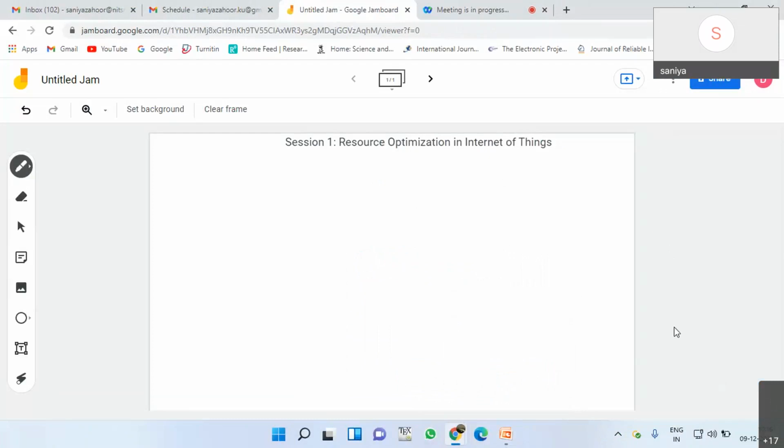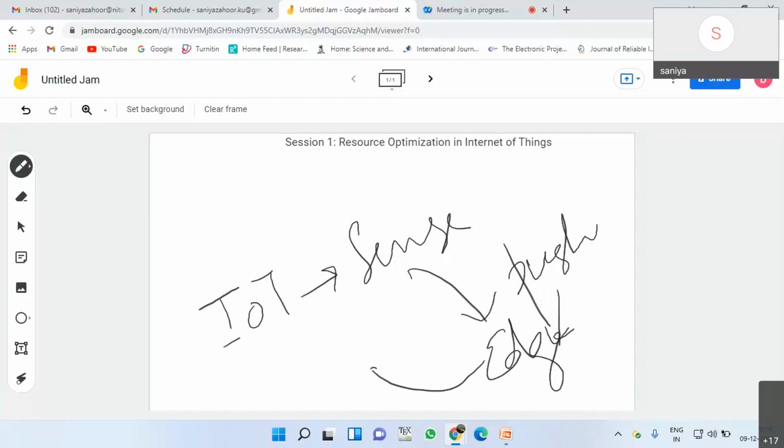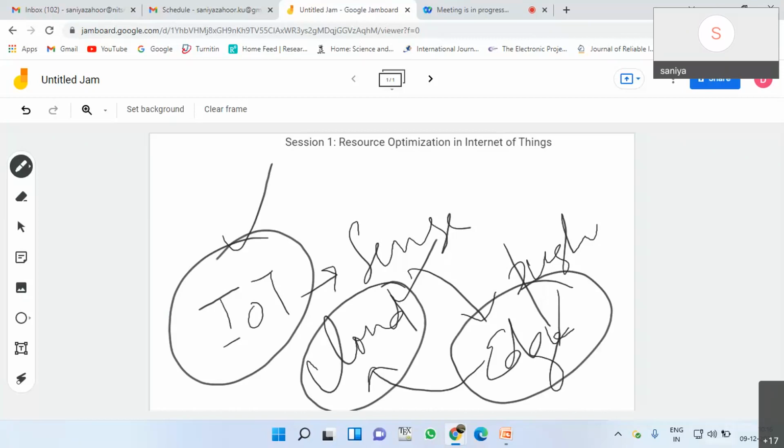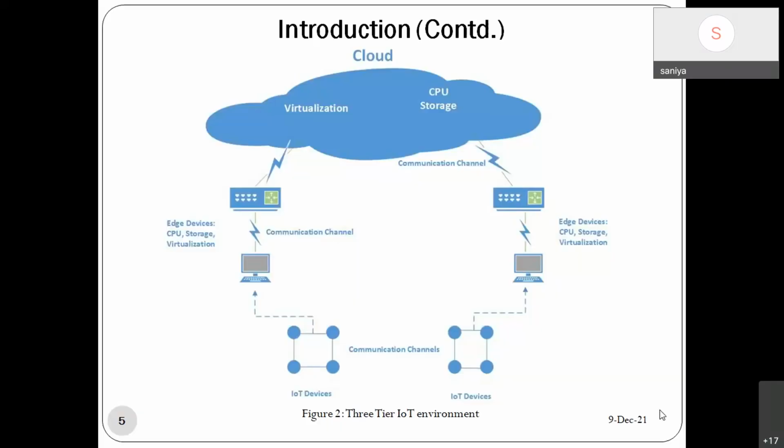Yes, it is visible. Okay, now if I have only IoT devices, these sense the data and they have limited storage. I need to push the data from these devices to some powerful devices, maybe edge, and then edge to the cloud. So this leads to the three-tier architecture. There are IoT devices at layer one, edge devices at layer two, and a cloud at layer three. So that's what I'm saying, that we need to incorporate these powerful devices or powerful platforms in our IoT environment.